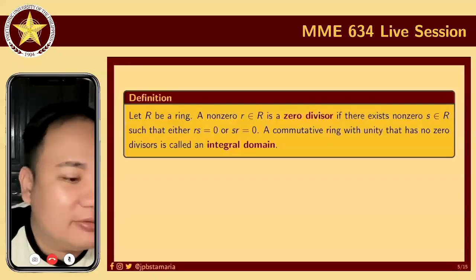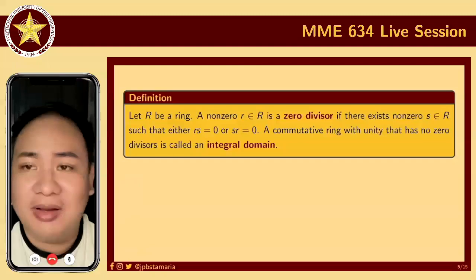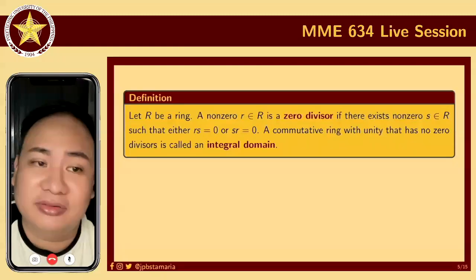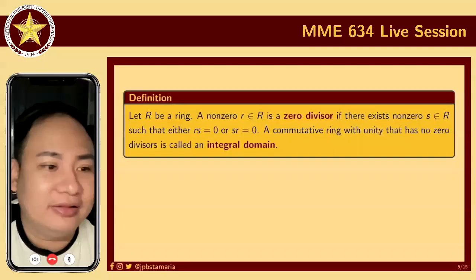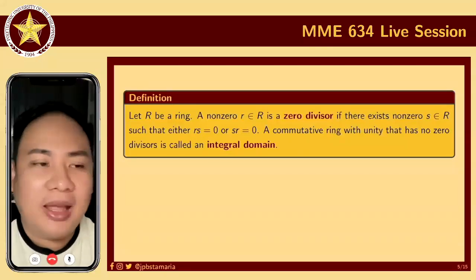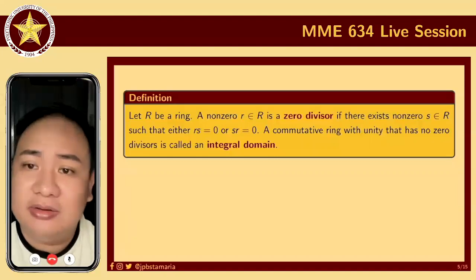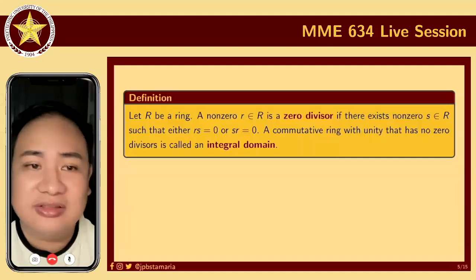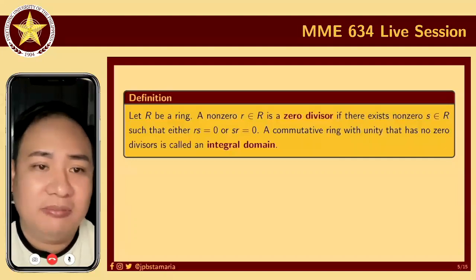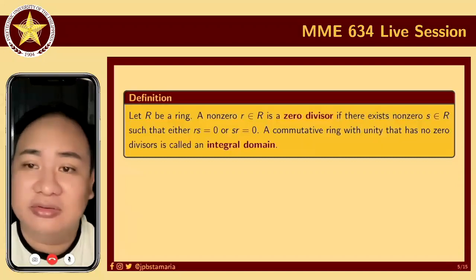So, zero divisor, ang tawag dun sa mga elements na hindi naman zero, yet makakahanap ka ng non-zero partner so that the product is 0. Did you understand? And sila yung mga dahilan bakit hindi nag-hold yung zero product property. Now, what we wanted today is we wanted to have a ring that admits the zero product property. Mangyayari lamang yun kung ang ring mo ay walang zero divisor.